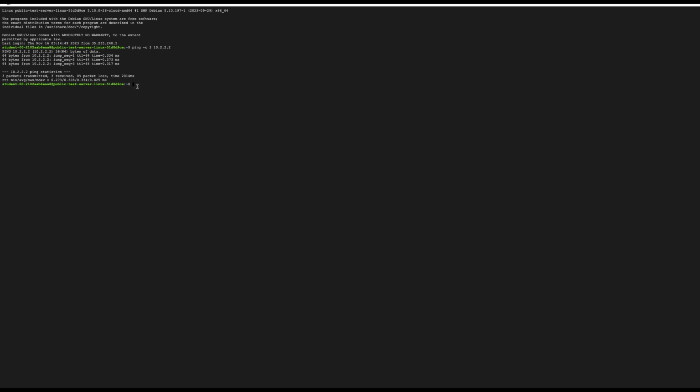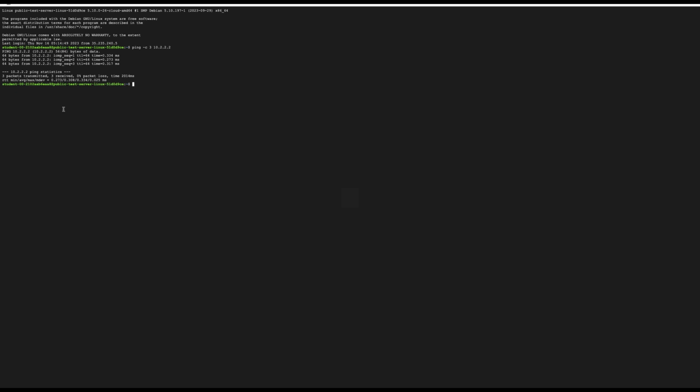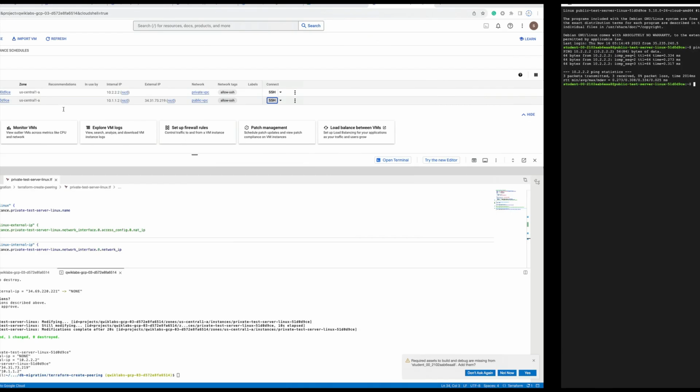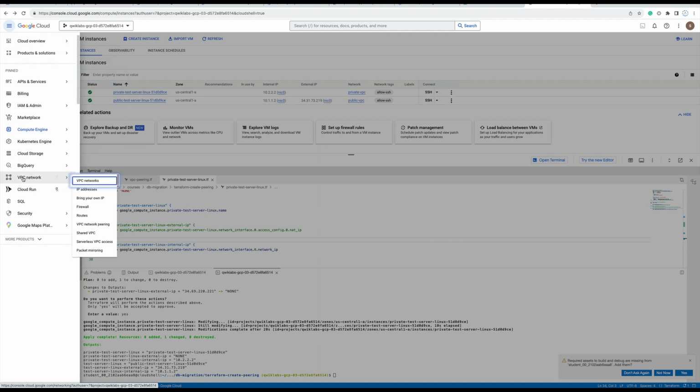So why is it possible? Because we created the VPC peering, that's why it is possible, otherwise it would not be. If I destroy or delete the VPC peering, we are not able to connect from this VM to this VM, because this is a totally different VPC network VM, right? And we are able to connect through VPC peering.